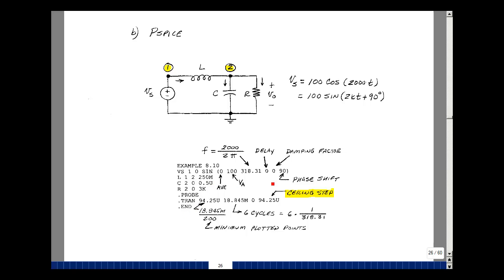For the sine function here, we have several things to specify. The first one is the average value. This is the area underneath the curve for one period. The peak value is next, in this case 100 volts. The next one is the frequency in hertz. We know the frequency in radians per second, so we divide that by 2 pi. The next one is called a time delay. The next one is called a damping factor, which is an exponential envelope. The damping factor is the reciprocal of a time constant. I don't want my sine wave decaying to zero, so by making the time constant infinite or the damping factor zero, you have a pure sine wave. Then lastly, the phase shift to 90 degrees.